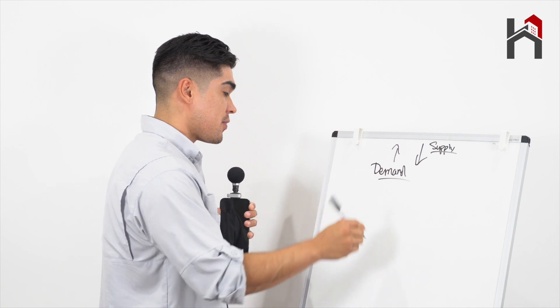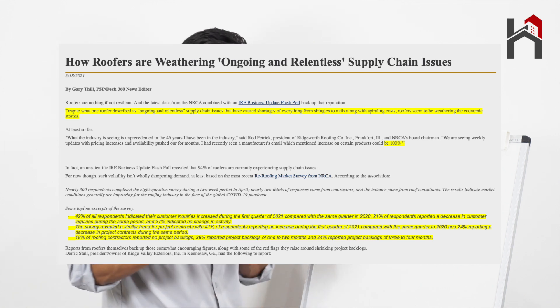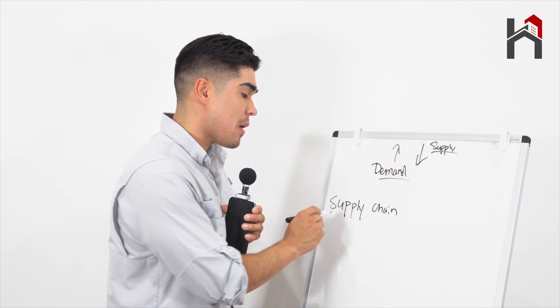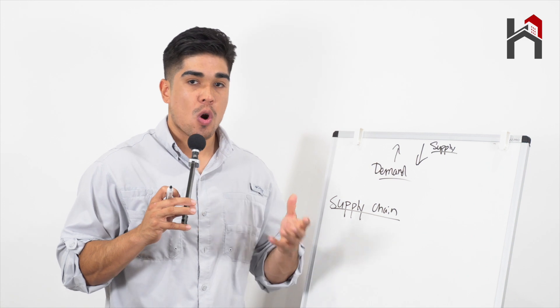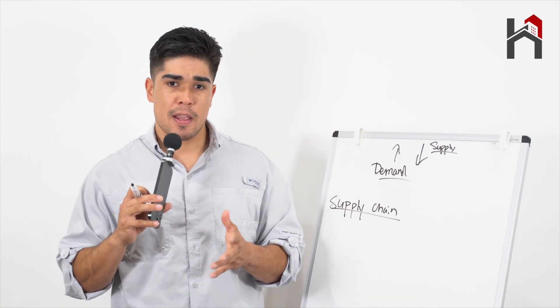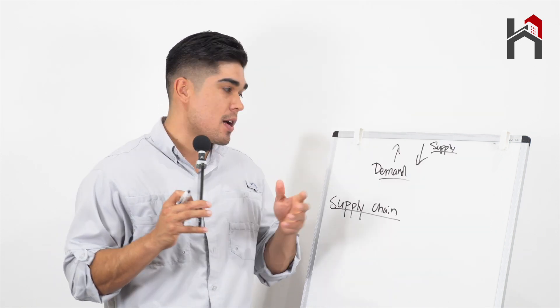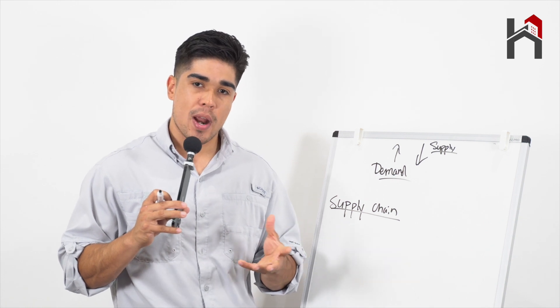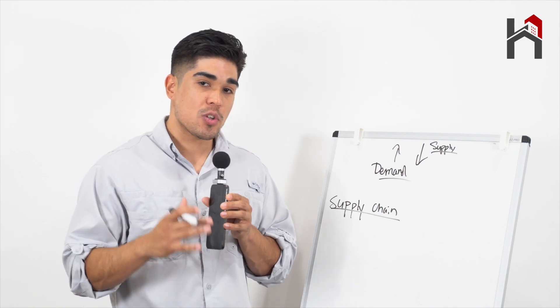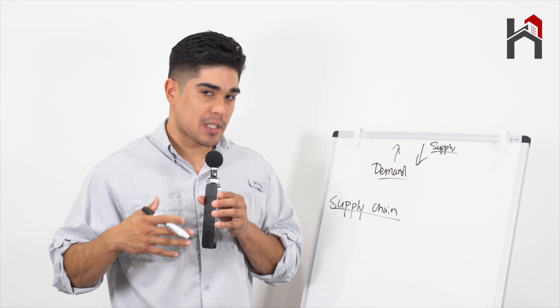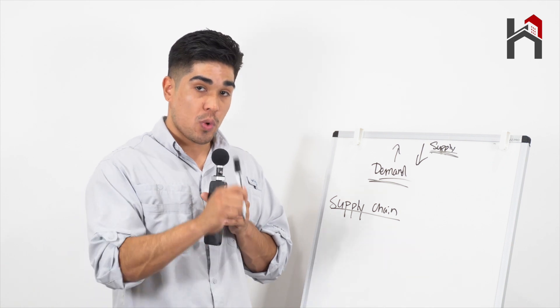There are three things affecting this. One of them is the supply chain. Manufacturers of shingles, plywood, and all the materials we use are having problems with the supply chain. Some people are saying because of the lockdown, some manufacturers weren't operating at all or weren't operating at full capacity. You can see that with lumber. Lumber has taken a big hit. They didn't expect such a big demand during the lockdown. They didn't think people would be renovating their homes and spending money. Afterward, people were buying homes because of low interest rates, fixing up homes. They didn't expect that demand, but the supply was not there yet. That's why the cost of material was going up.